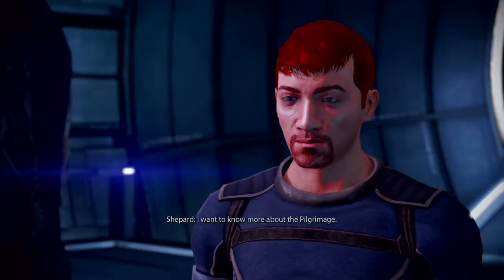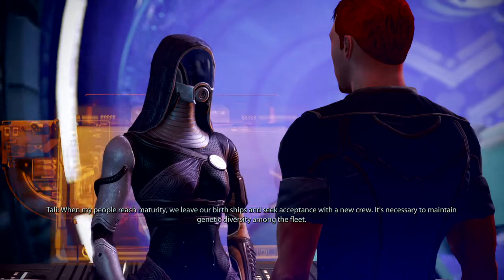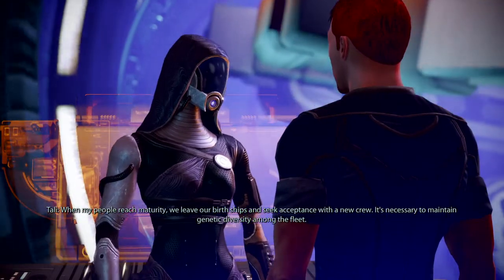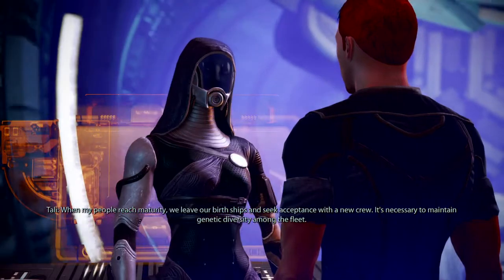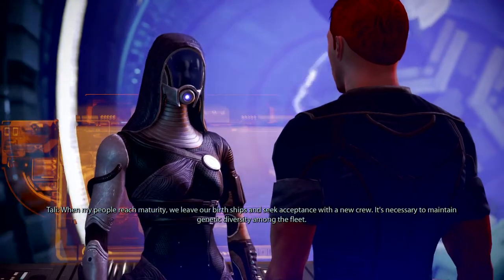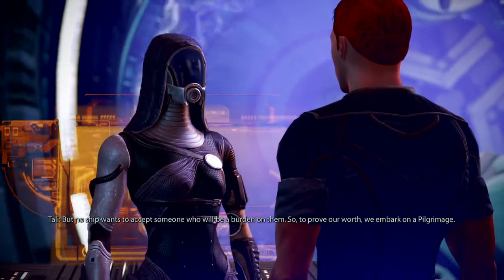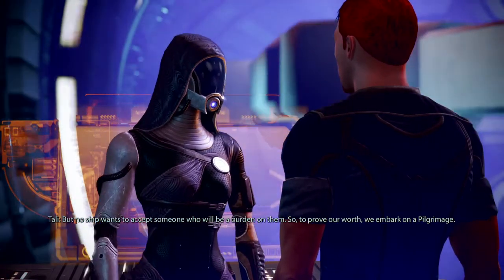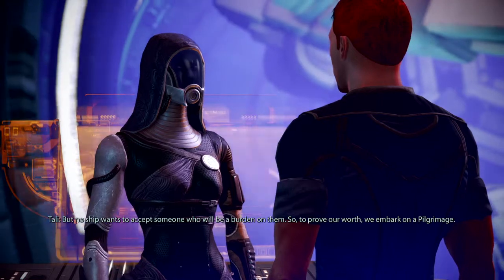I want to know more about the pilgrimage. When my people reach maturity, we leave our birth ships and seek acceptance with a new crew. It's necessary to maintain genetic diversity among the fleet. But no ship wants to accept someone who will be a burden on them. So, to prove our worth, we embark on a pilgrimage.